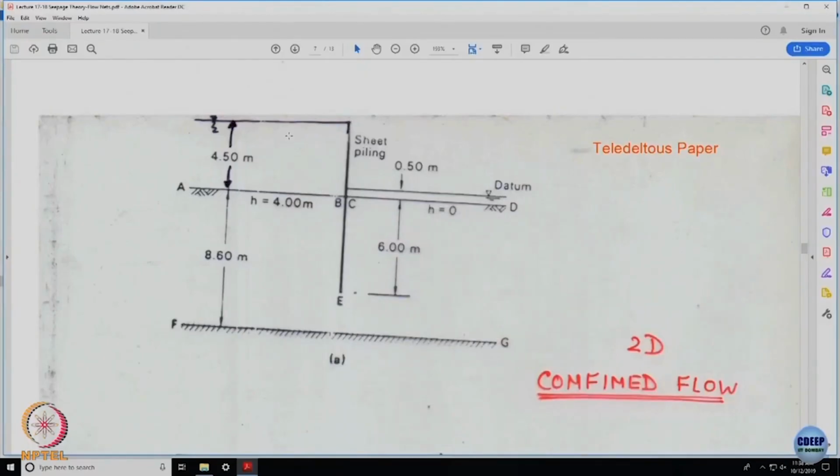Until now we have been solving simple problems of soil mass packed in the tube and then connected to two reservoirs, clear? Now, what has happened? If you dig it today, in the due course of time, the seepage regime will develop over here, and then the height of the water column on the downstream side will stabilize. Now, this is the state when steady state seepage has already stabilized through the foundation of the sheet pile system.